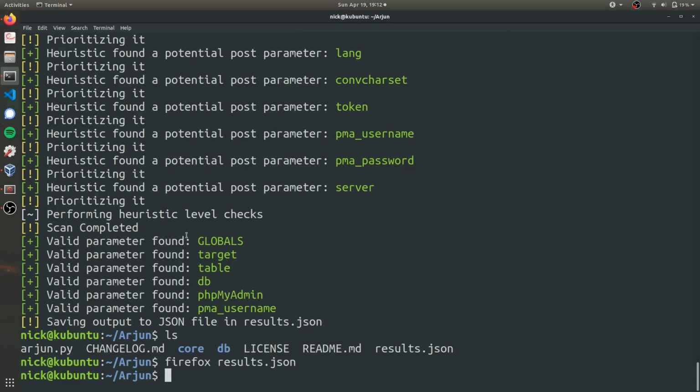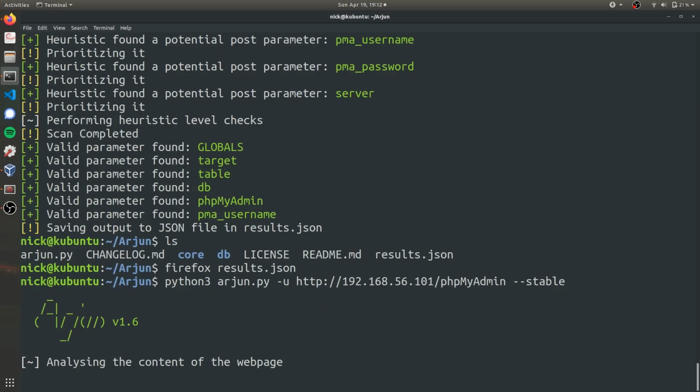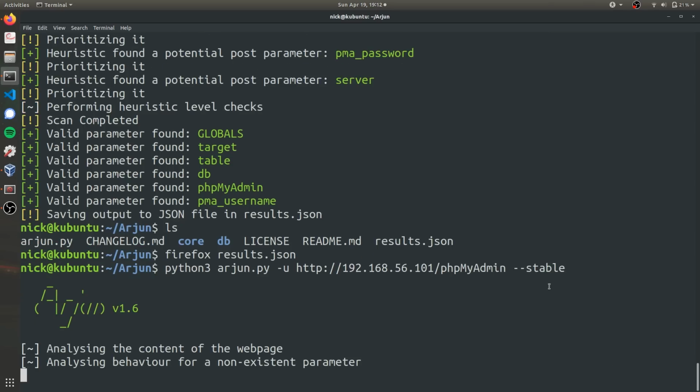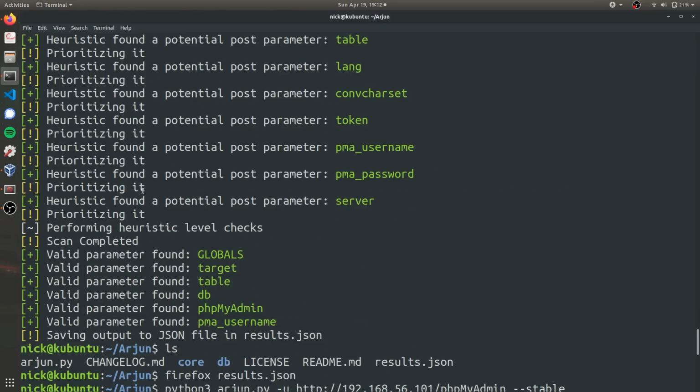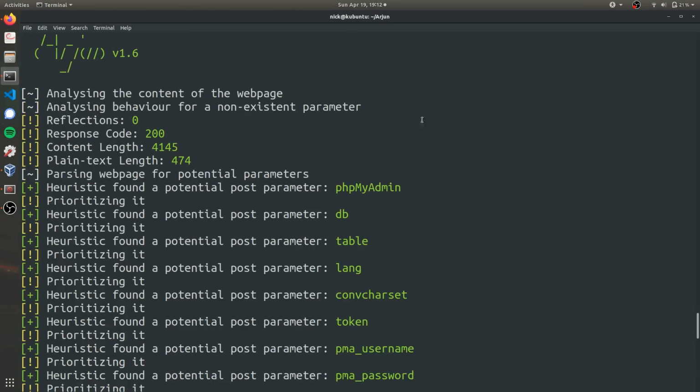Because you have to make so many requests to test all of the 25,000 possible parameters in the word list, some websites might become suspicious and block all the traffic. So you can put a rate limiter on how many requests you're sending to the website. If you go up to the previous command and add dash dash stable. If you ever run into a website that is blocking all of these requests, always add this argument. Just note that Arjun is going to take a lot longer to refine the results because it's sending fewer requests to that website. We're not going to wait all this time for it to go because we already found these parameters without having to add the stable argument.